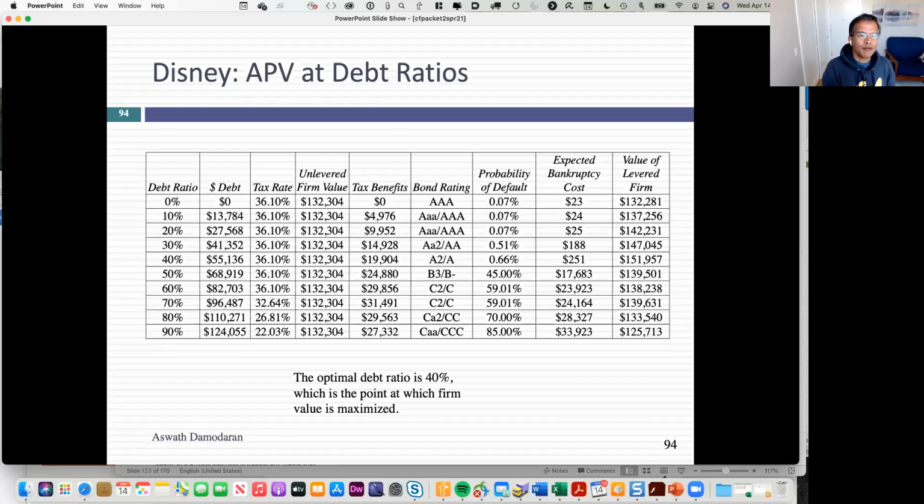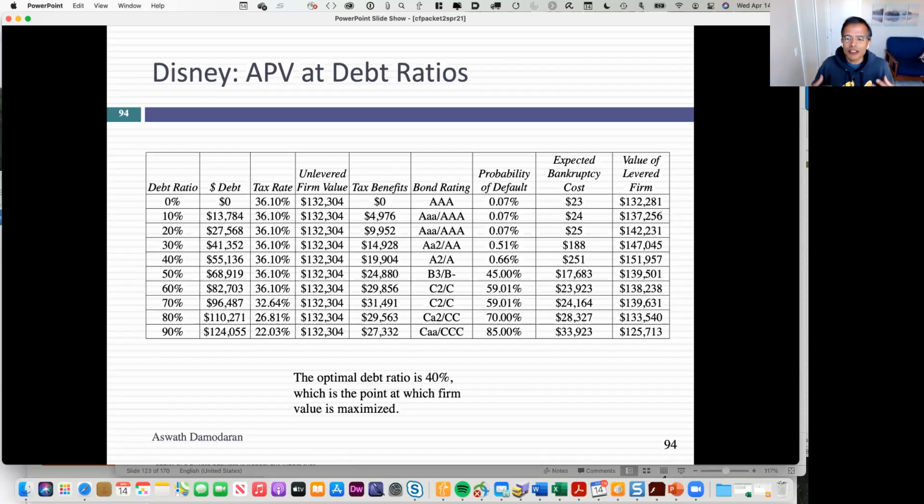So you take that 45% times the value of your company, and that is the expected bankruptcy cost that you see there. You've got to also multiply by 0.25. Remember that the cost of bankruptcy is not the entire value of the firm. So you take the value of the firm, multiply by 0.25. That brings the cost of bankruptcy, multiplied by 45%, which is the probability. That should be your expected bankruptcy cost.